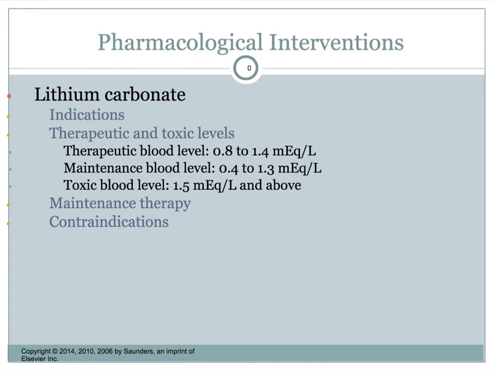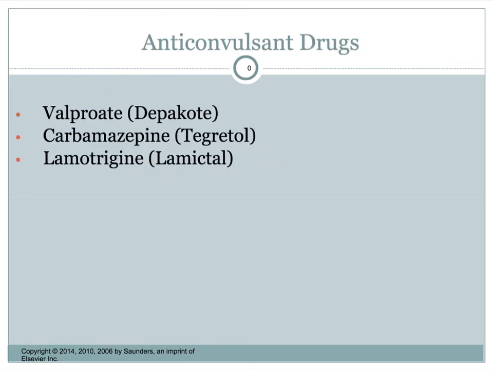And I think it's important to read about the patient and family teaching about lithium therapy on page 241 as well. Also, anticonvulsants can be given to help to treat some of the mood disorders, and they're listed here. Again, anticonvulsant drugs can help with the cycling, that rapid cycling that the patients are having. And so we have to look at other options because not everyone can take the lithium, so we may have to give another drug or something along with the lithium as well when we're treating these patients.